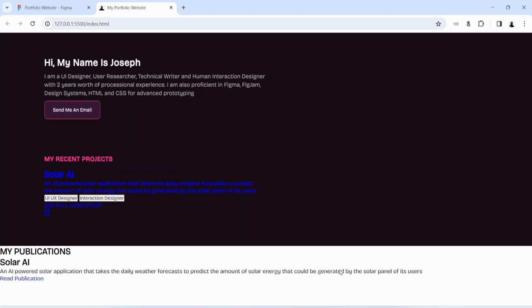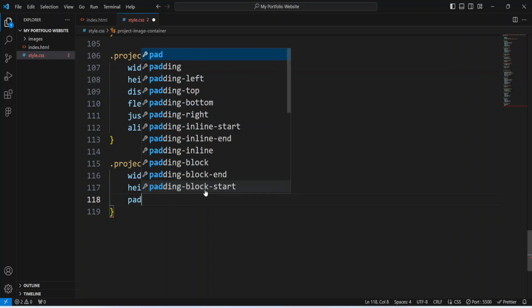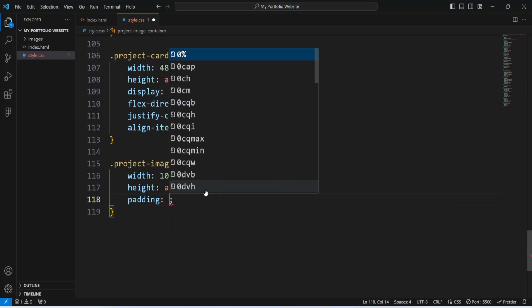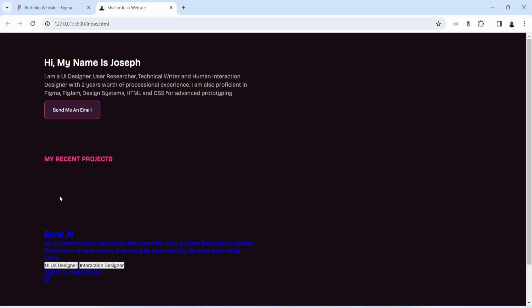So how do we make the container visible? To make the container visible is easy, right? We are not going to use the height property to make it visible. We are just going to apply a padding property. So I would come here, I would set a padding property of 5 rem. When I set that padding property of 5 rem, what CSS will do is CSS will go into that container and apply an inner space of 5 rem. That's going to make the container become bigger, which is going to also make it visible.